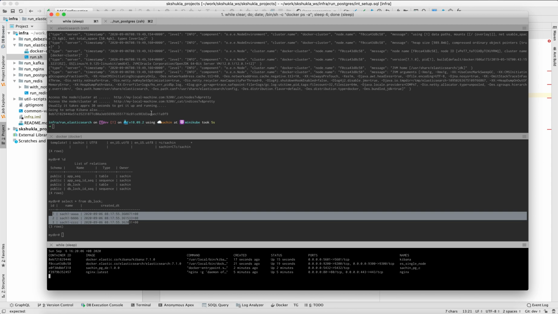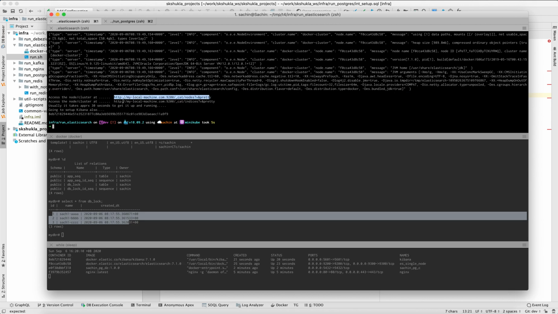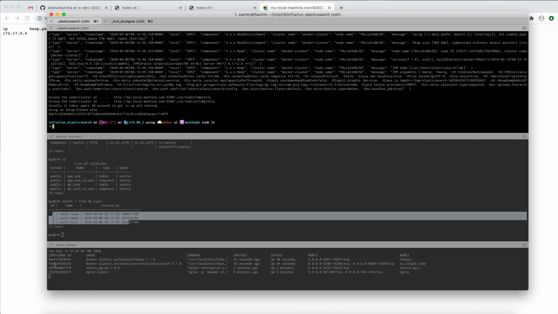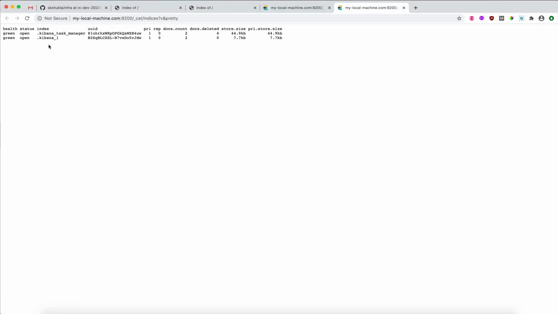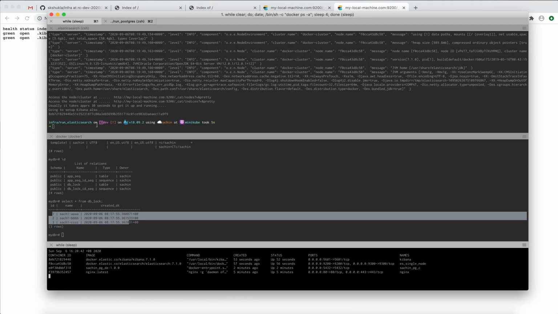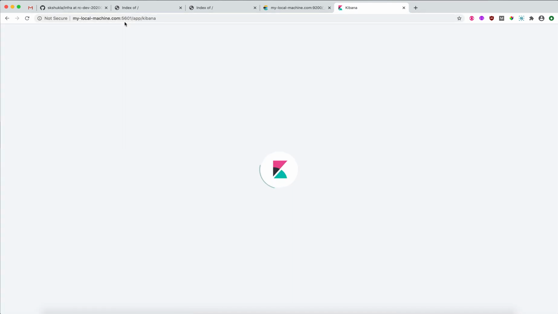So as usual, like any other component, you just look at the logs, and if you want to see what nodes, because it's a single node you're just going to see one node, and what indices, you can see all that. So let's quickly see the first part, which is my node. So this is one of the nodes, basically this container name F0CCA. And similarly, if you want to see what indices, by default, because I just ran the Kibana container, those indices will come over here. If you want to access Kibana, it's not in the log, but 5601 is the default port for Kibana, and you're up and running.